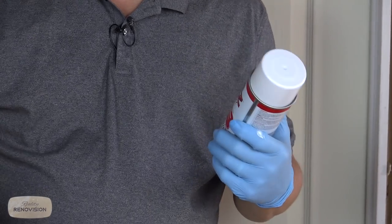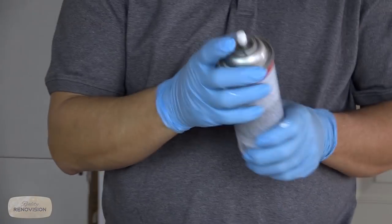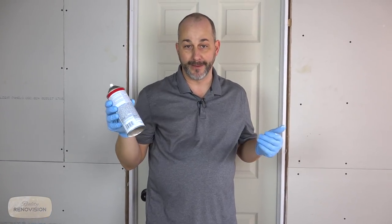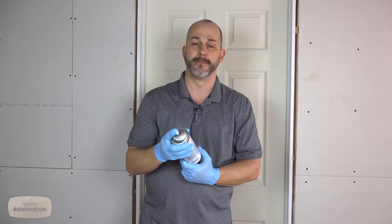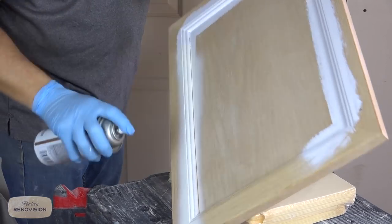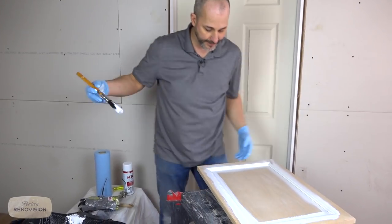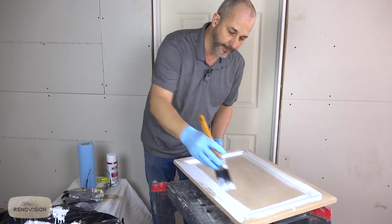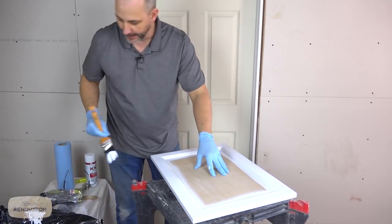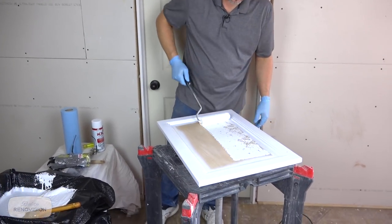My favorite trick for this is using an old set of stairs. You can spray all of this down on oil paint and then finish a couple of coats of latex over top and make it look brand new. This is a shellac-based paint — it is like a spray paint. To finish your priming you can use the brush on the edges. Once I have all five sides done, I'm going to pull out my trusty roller and roll the inside.